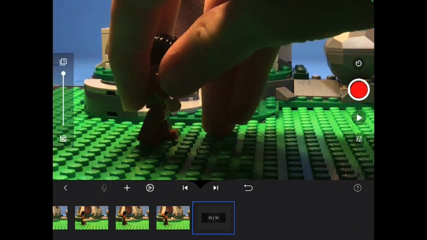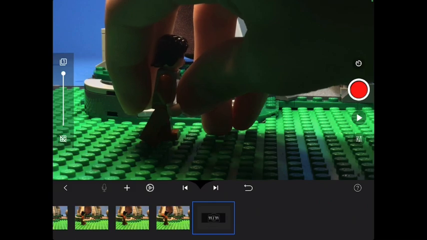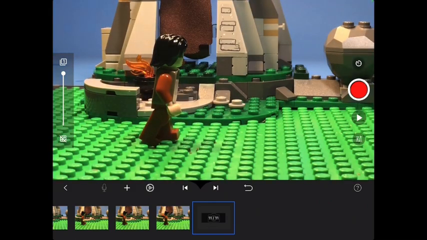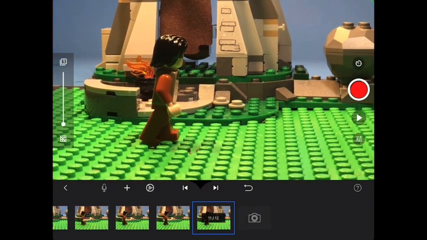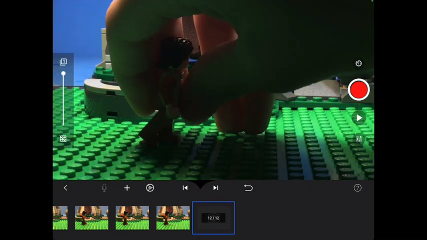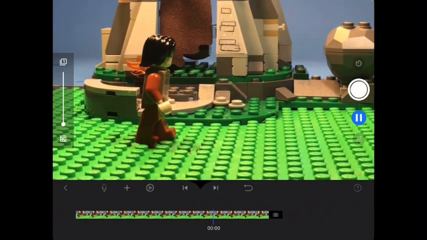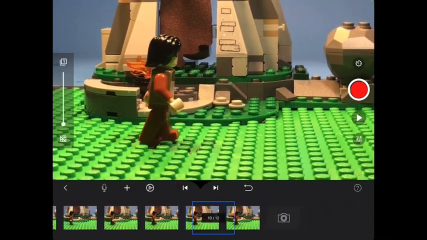And now the arms are going down, and you just balance it over the stud, and now it falls onto the stud, and the arms lower some more.